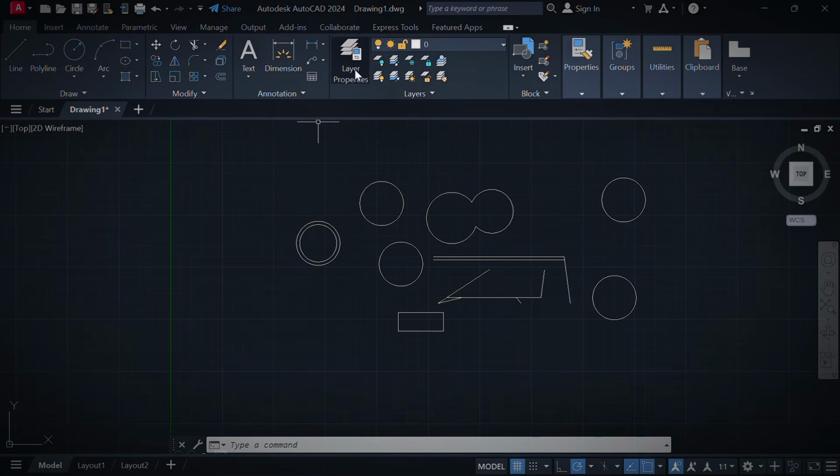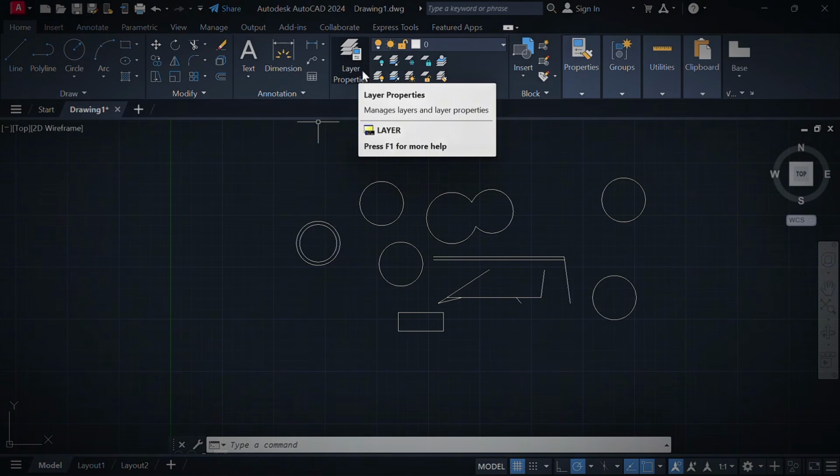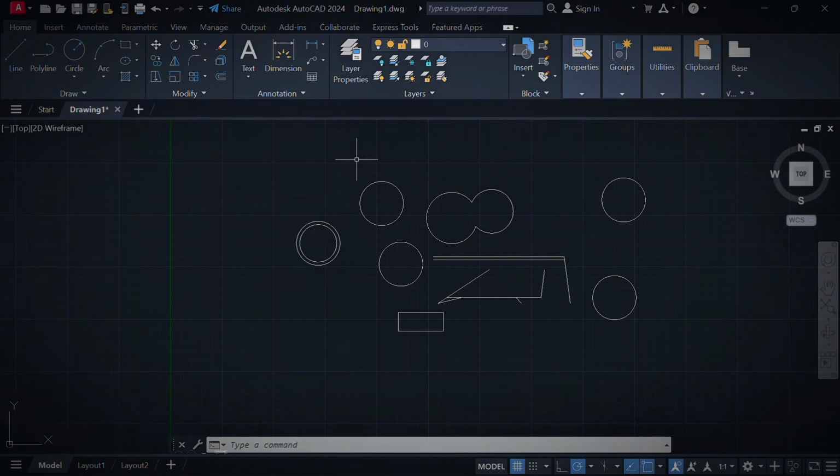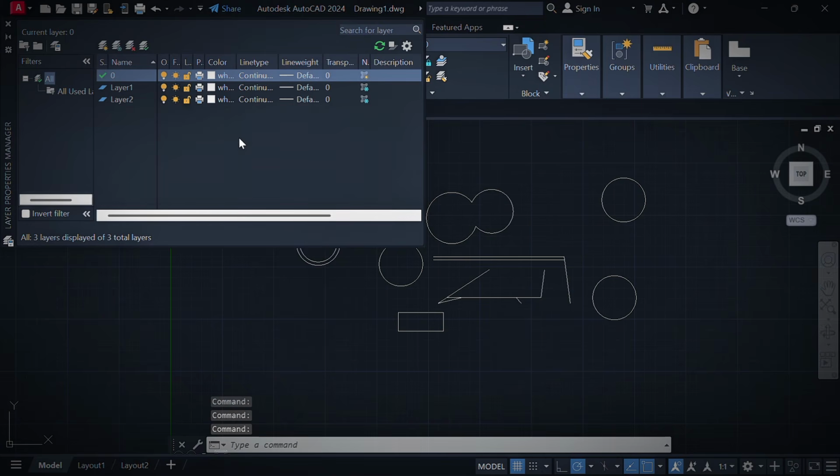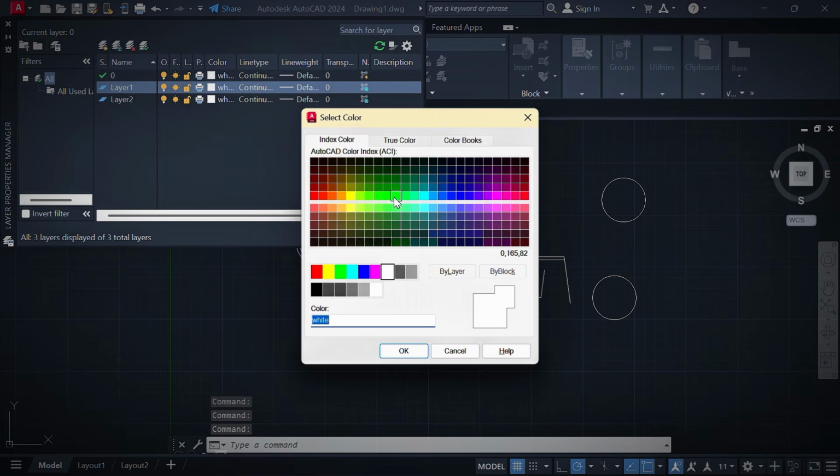Now we have layers. Layers, you see, are to differentiate the layers of the drawing objects, like walls, doors, and everything. If you want to separate them, if you want all of our doors to look the same color, we can click on the layer and then we change the color.